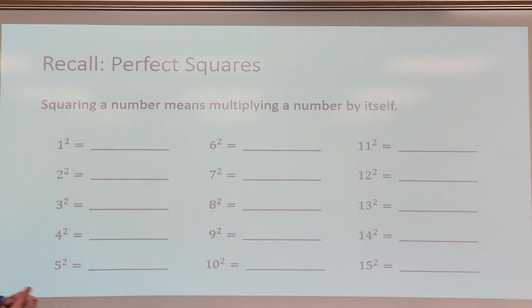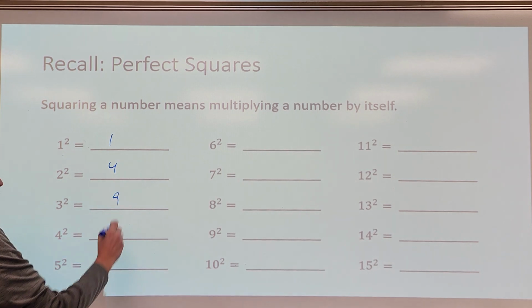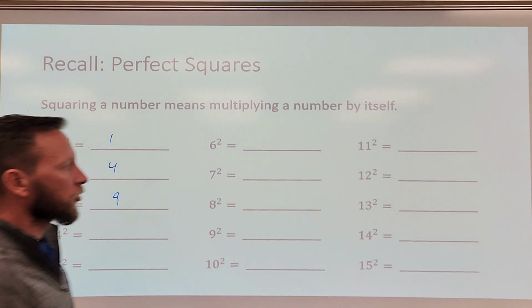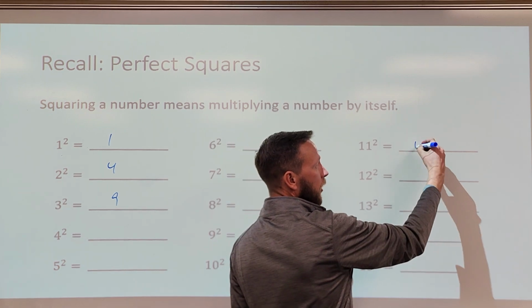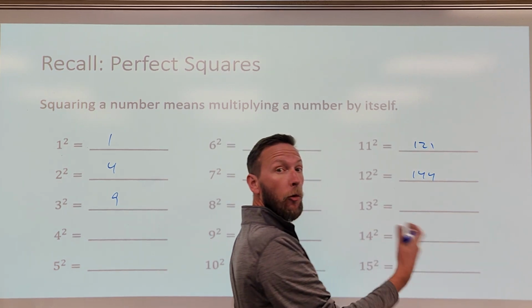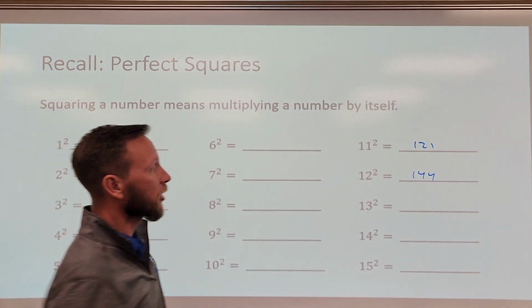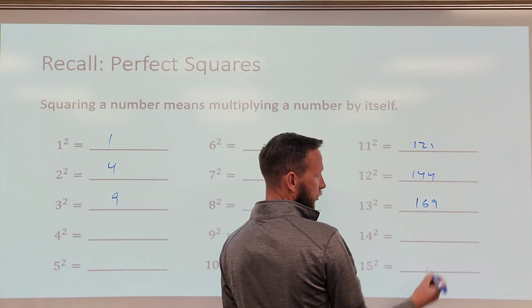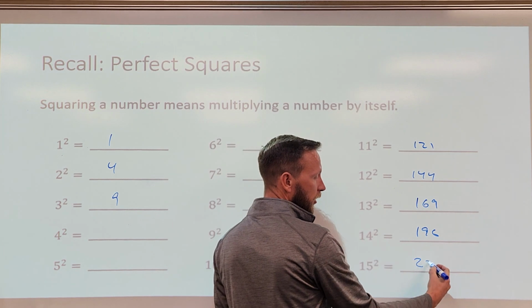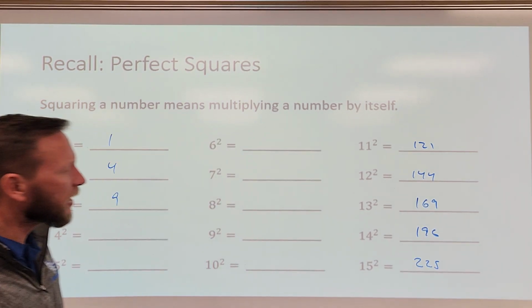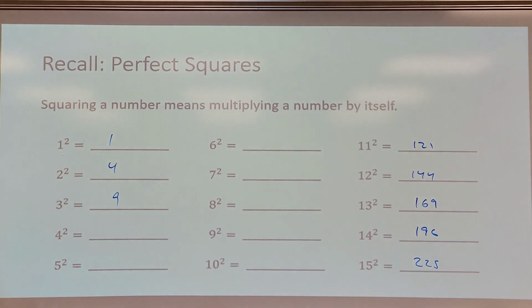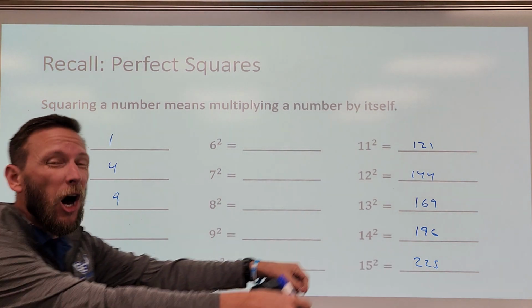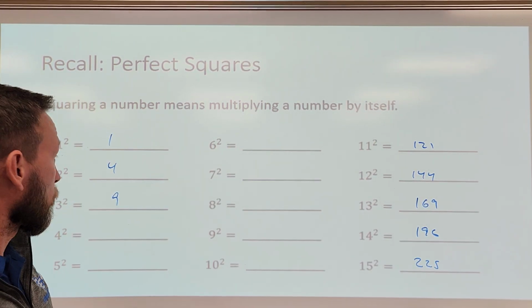Real quick, squaring a number is simply multiplying it by itself. So, 1 squared is 1, 2 squared is 4, 3 squared is 9. You should know all of your perfect squares, even past your times tables, all right? We know that your times tables go up to 144 in your elementary arithmetic, but also you should know that 13 squared is 169, that 14 squared is 196, that 15 squared is 225, and you might even want to go all the way to 20 and have all of those perfect squares as well. So go ahead and fill out that table right there with all of these perfect squares, because we're going to be referencing undoing the square operation by taking square roots.